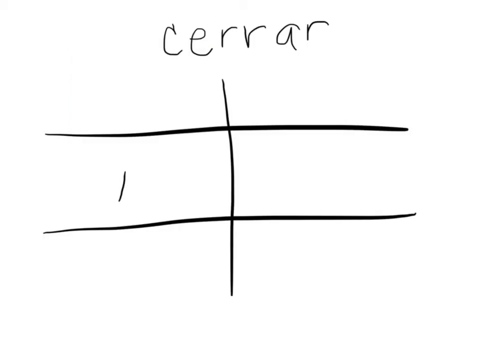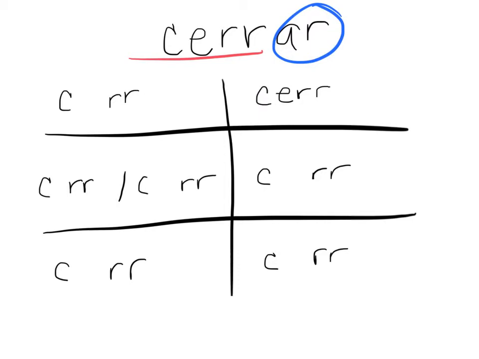So let's take a look at the verb cerrar and how it's conjugated. So here we have our root, and here we have our ending. So let's go ahead and get started. So normally we would have this verb conjugated like this, cerr, and then the ar, our ending for the yo form, is o. But because it's a stem-changing verb, instead of the e, we are here going to put an ie. So ie here in all of our stems, almost all of them, we are going to use ie instead of the e.